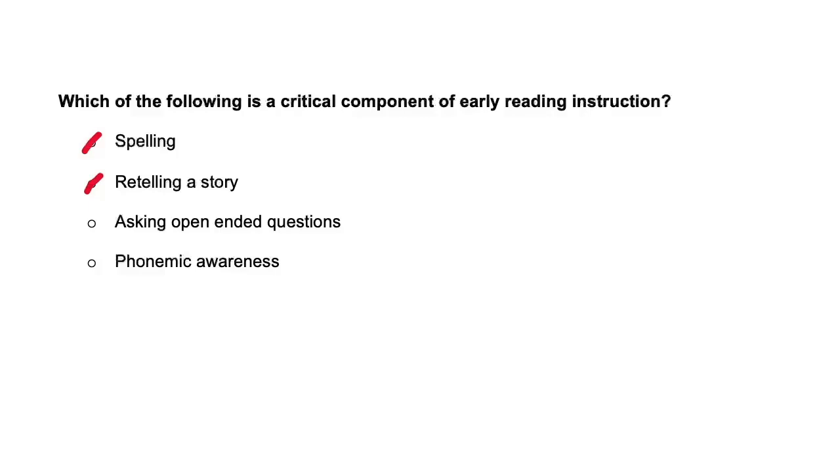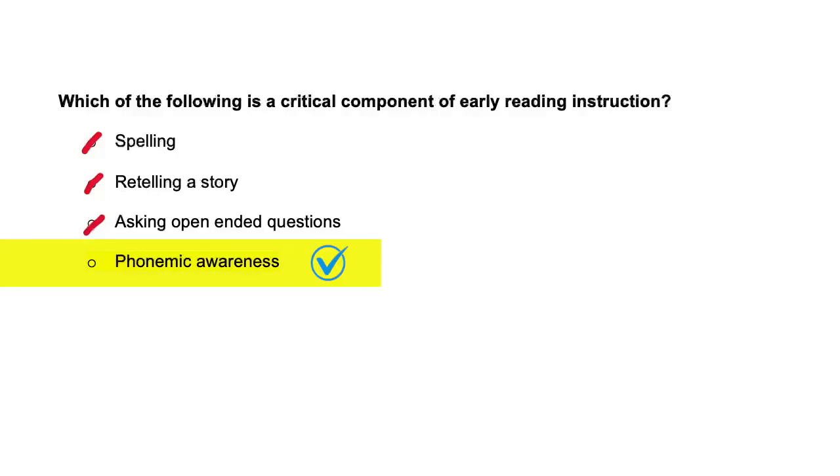Next, we can eliminate retelling a story. Retelling a story supports comprehension and sequencing, but depends on our prior decoding skills. This is more of a reflection tool than an instructional building block. Although asking open-ended questions is a great way to encourage discussion and assess understanding, it does not support early decoding or foundational reading mechanics, so this would not be our best option.